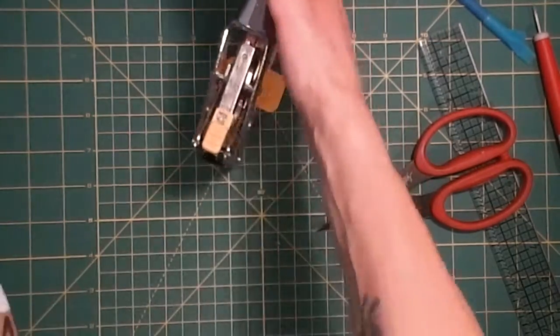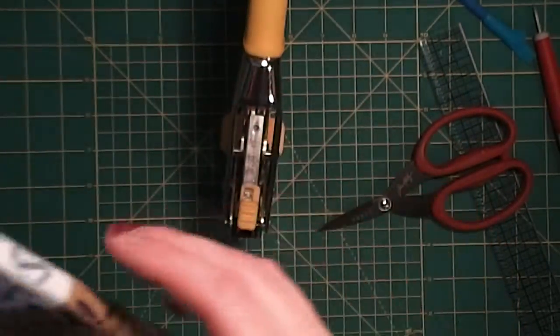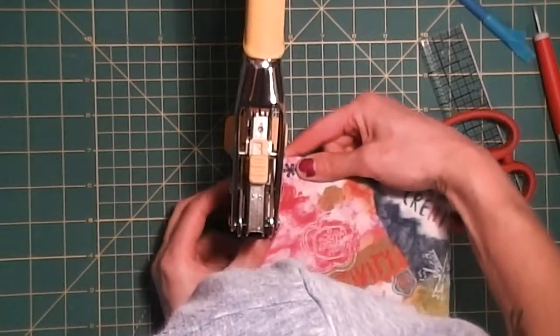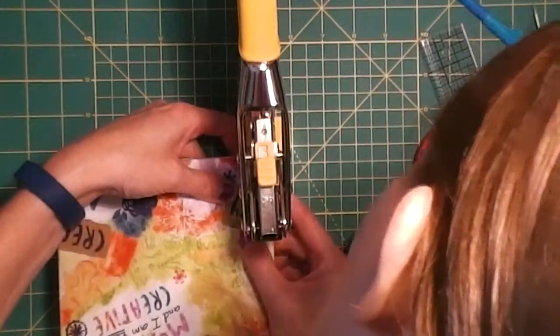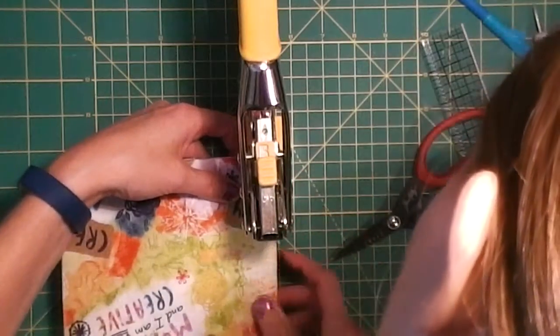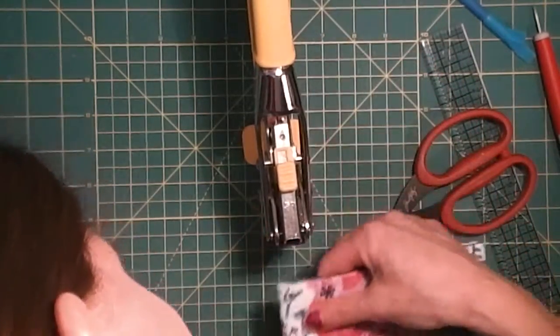Okay, so I quickly figured out a way to do this. It's like a 2 to 3 step process, but I ended up getting this side done, and I think that's about how I want it. What I did is I folded it in half, and I found a certain line in here. Sorry for my head guys, but I need my head in here so I can line it up. There's a certain little mark in here that's about 3/8 of an inch. I need to find out how far over I am though. I'm right about to the edge of that.